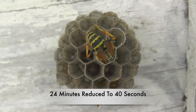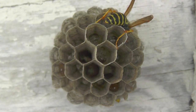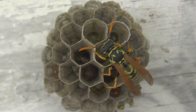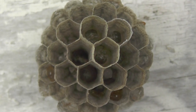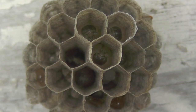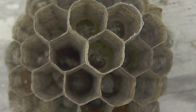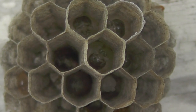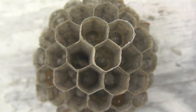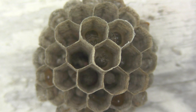Here we'll speed up a 24-minute clip just to show you the active behavior of the larva. They're actually quite active and mobile inside their cells. When you speed up the footage you realize they're moving all the time, and it's this movement that attracts the adult wasps over to that particular cell. They have an incentive to keep moving — they're kind of like baby birds: the more activity they make, the more attention they might receive. Here's another 24-minute clip sped up; you can see quite a bit of movement amongst the larvae.